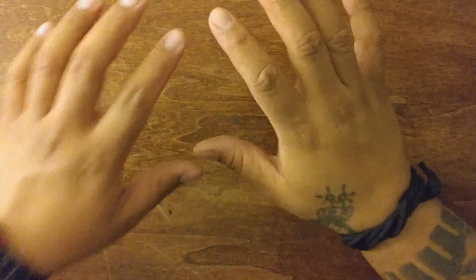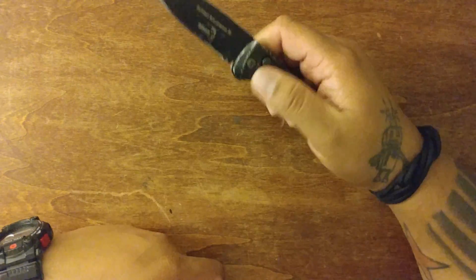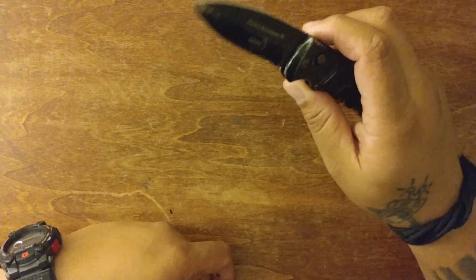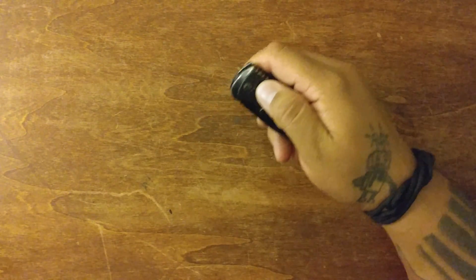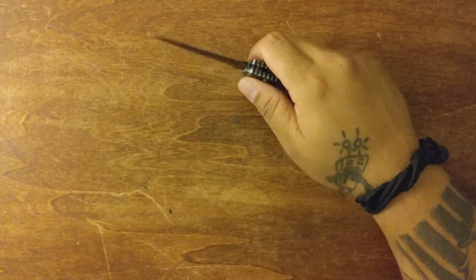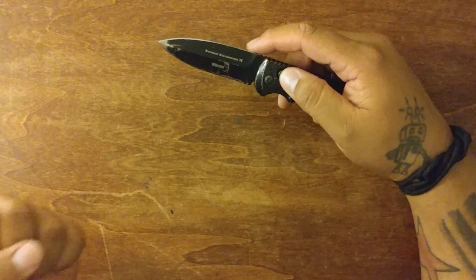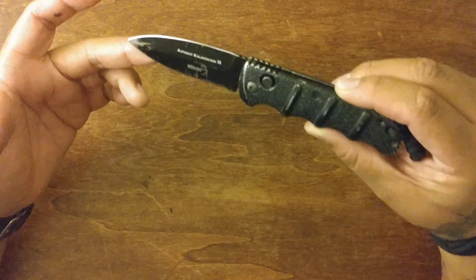And the moment we've all been waiting for, my number 1 for 2017, is the Boker Plus Automat Kalashnikov 74. This is an automatic knife, and I have carried it. I love this knife. Same thing with the Link, you can activate it with one hand. When you're cutting down boxes or you're holding on to something and you have to cut something at the same time, being able to activate it with just a push of a button or the flip of a tab makes it so, what's the word I'm looking for? Convenient, yeah. As you can see, this blade has been heavily used.